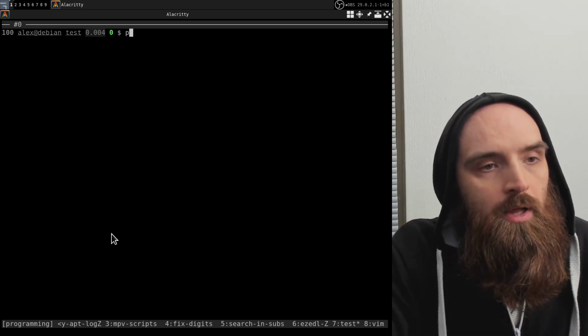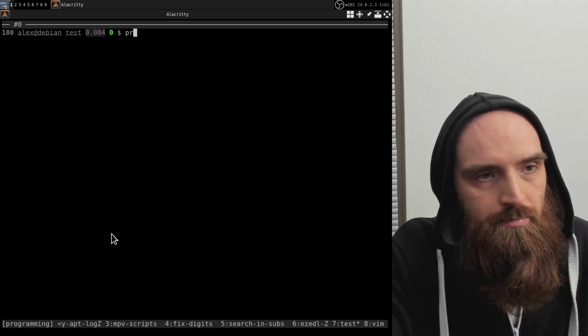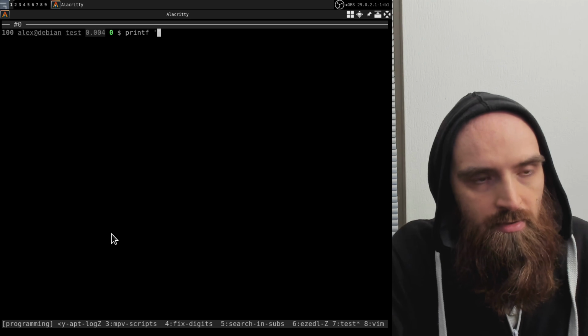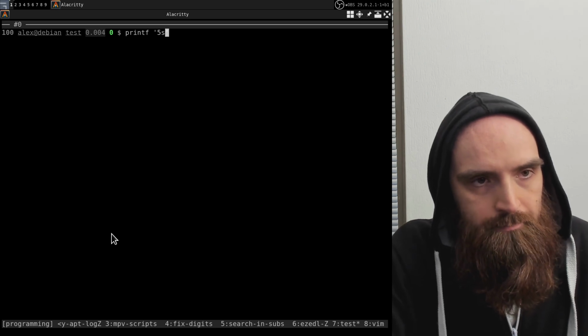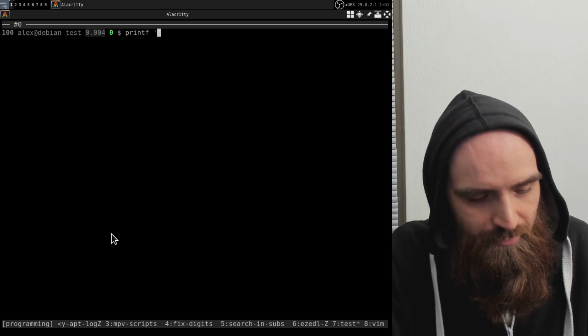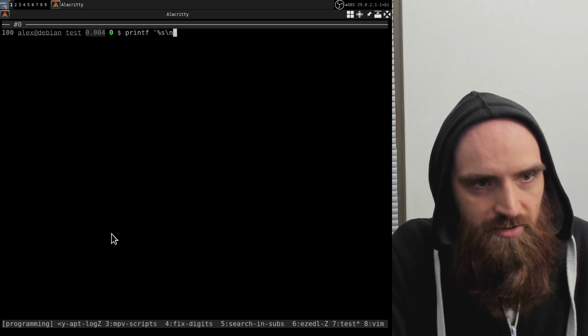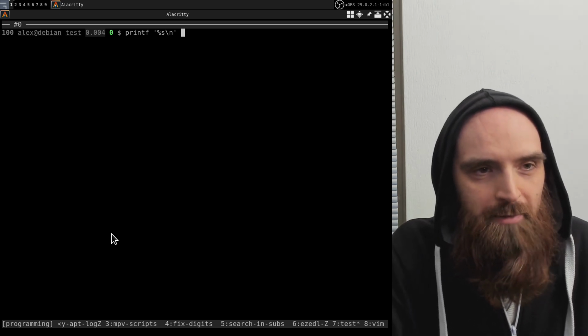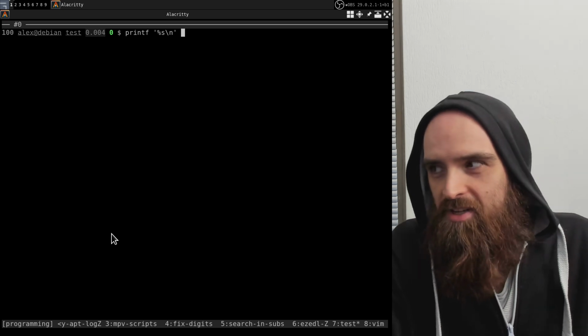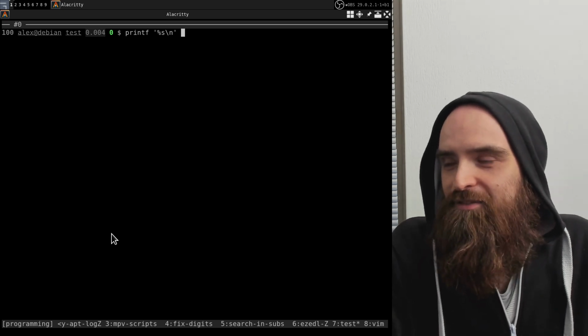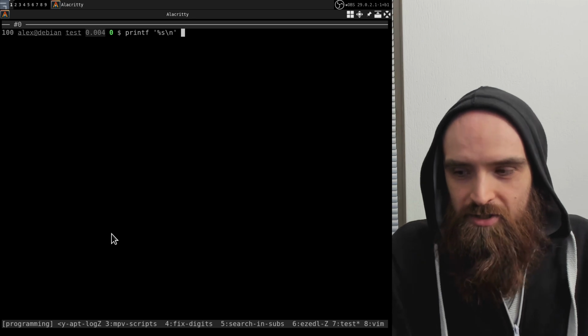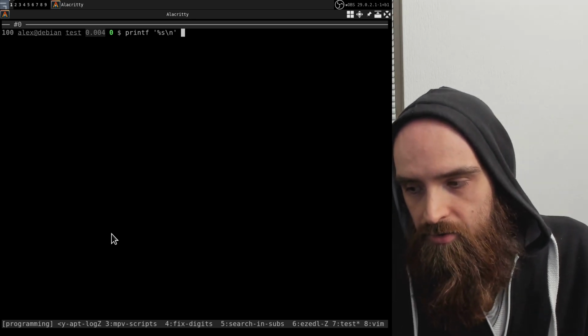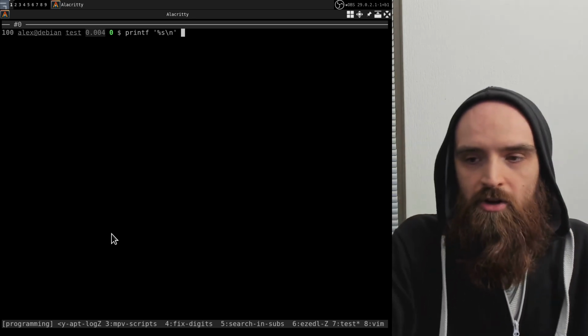if you're not familiar with them. So I will be using printf in this tutorial to print out the text for testing. You can also use echo if you're just testing things out on the command line, but when it comes to scripting, I would strongly advise considering using printf pretty much all the time, and there are good reasons for that, and I will make a separate video about that.